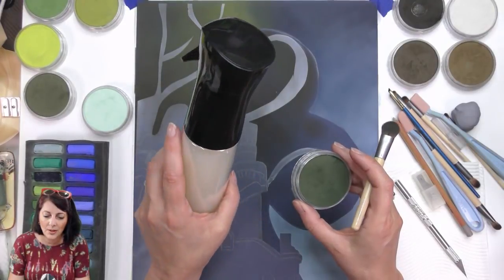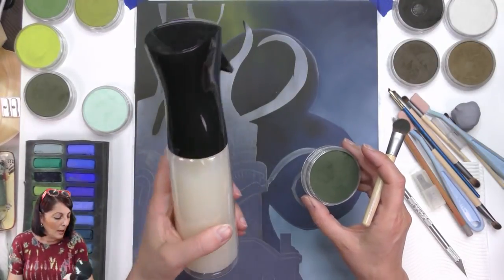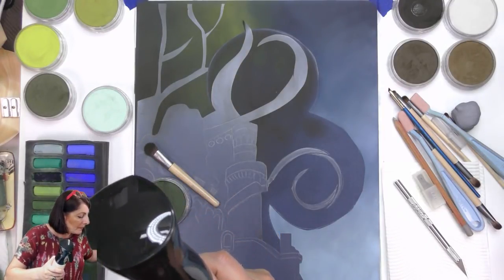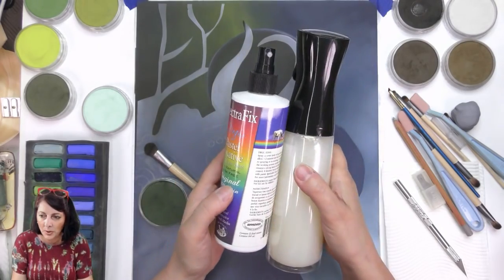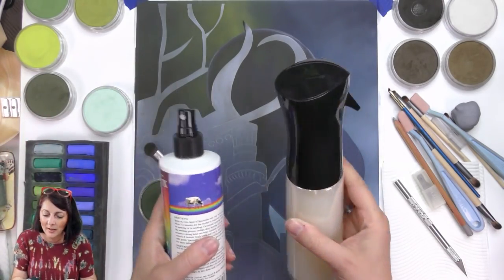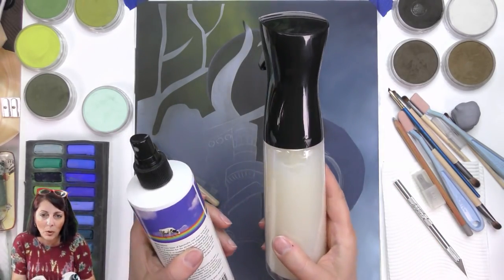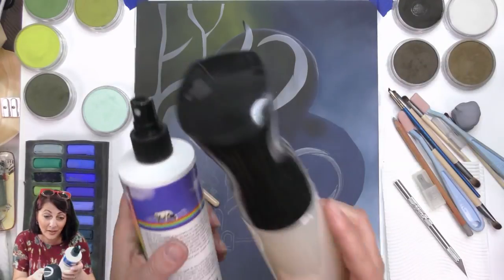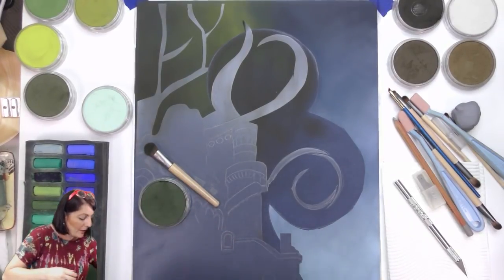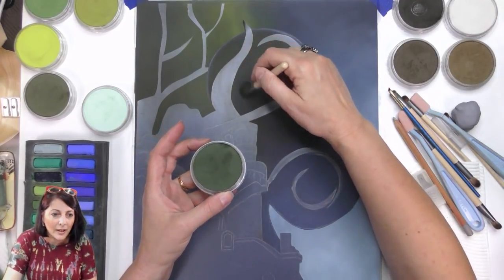He suggested to use this fine mist spray, and he is just fantastic for suggesting that, because this one here, if you were to use it out of this bottle, it spits out like little spots, but this one is just a fine mist spray. So I actually bought one for water and one for this. Anyway, I just thought I'd mention that for tips and tricks. So I'll just keep on layering here.